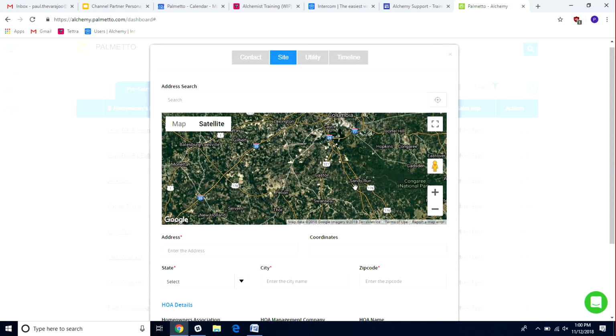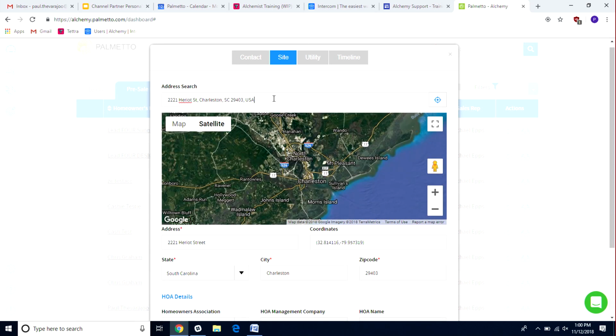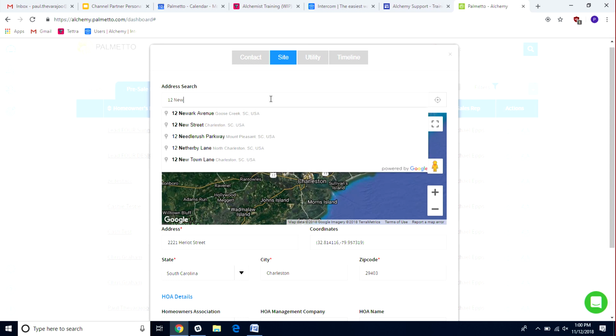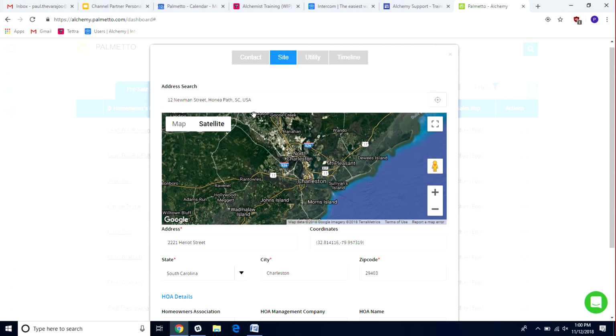All right, now here is the site layout. Basically this is just showing you where the home is going to be, where we're going to be putting panels on. So we'll type in the address that you have. And this is the address here that I'm looking for.